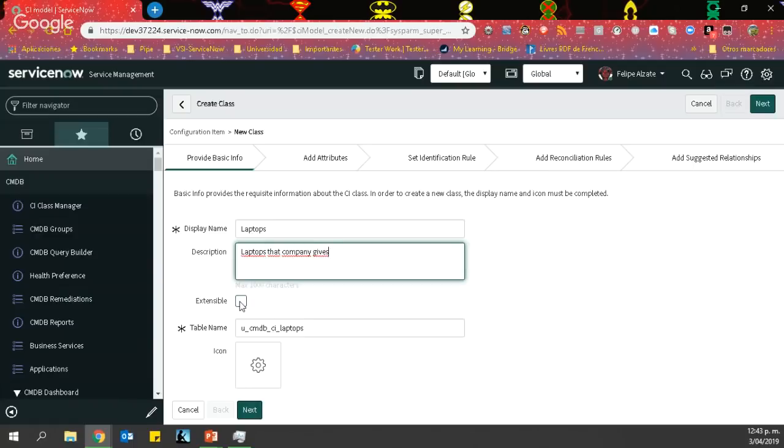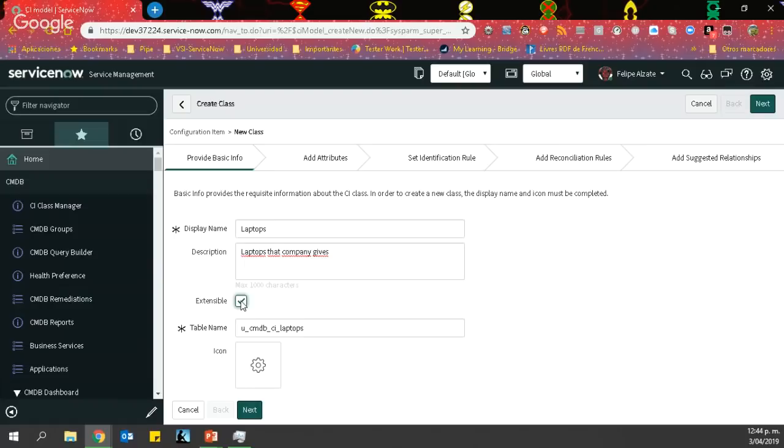There you go. Can we do it extensible? Yeah, it depends which kind of laptops we are going to use. We can have private laptops, corporate laptops, public laptops, merchandise laptops. So depending on your needs, you can have different classes here. Remember that this is not only related to technology, because people always think that the CMDB is always related to technology. You don't need to only talk about that when you are covering this specific scenario.